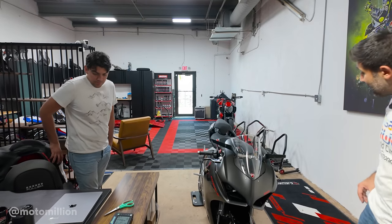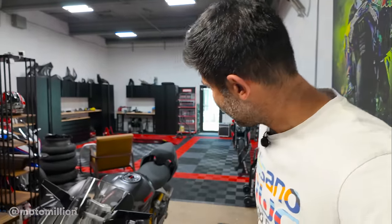Holy cow, it's actually heavy - that changes the question completely. The whole thought process goes down the drain. I was saying is it worth getting a V4 over a V2 because the V2 feels much more nimble - I thought it was lighter, but it's only marginally lighter if anything. What we're going to do is go to Ducati Miami, get a stock V2 and a stock V4, and weigh them properly. I'll try to arrange that with consistent fuel levels. I'm just even more confused now - let me take the Vespa out.